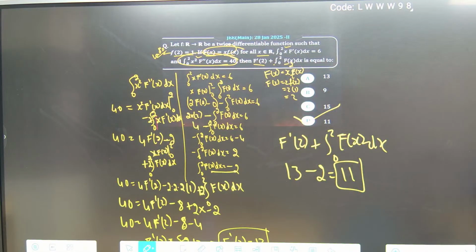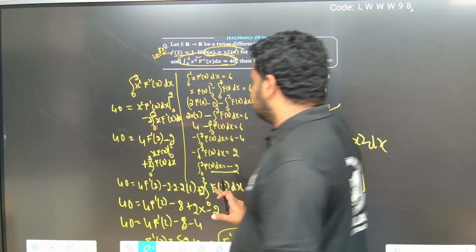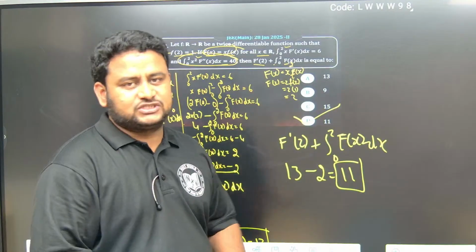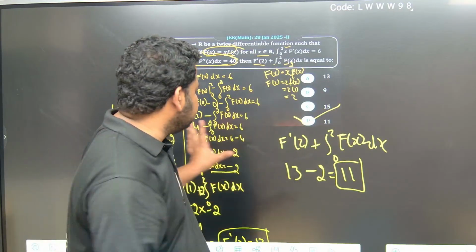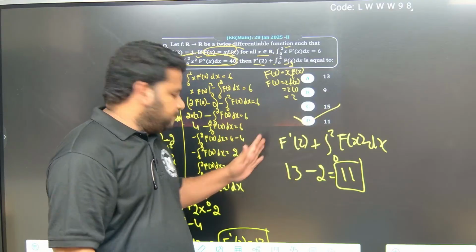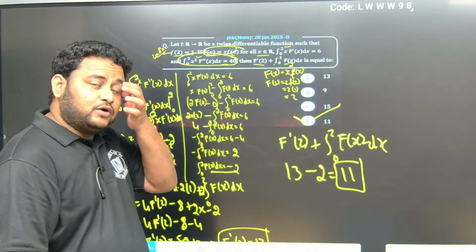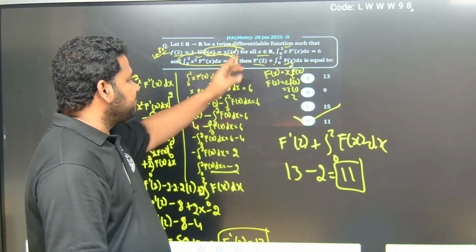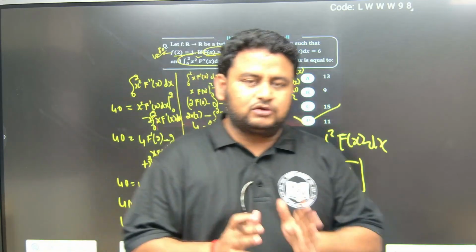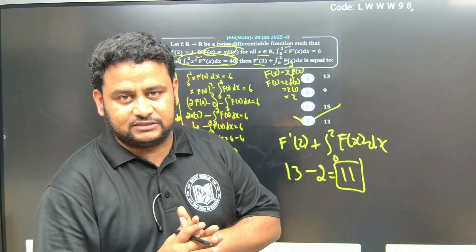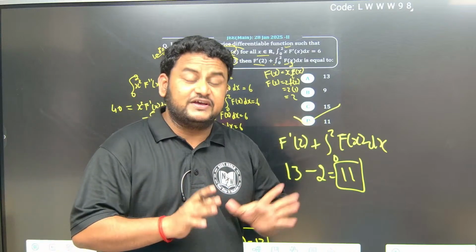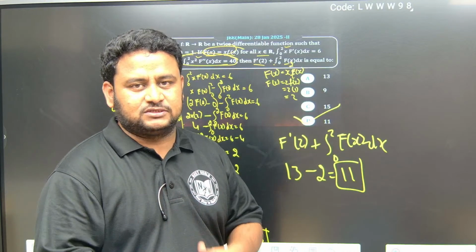I hope it is clear to all of you. This is the way you have to solve this question. First thing, it's a concept based and also mixed concept question. Conceptually the integration involved is only to some extent, but the amount of manipulation you have to do is very important, because you have to take this function, get its value and substitute it here, then it will be easy to solve. You have to understand the approach, from where to start the question, which is more important than getting the answer. Don't focus on getting the answer, focus on how I am starting and approaching the question, then getting the answer will just be a byproduct.